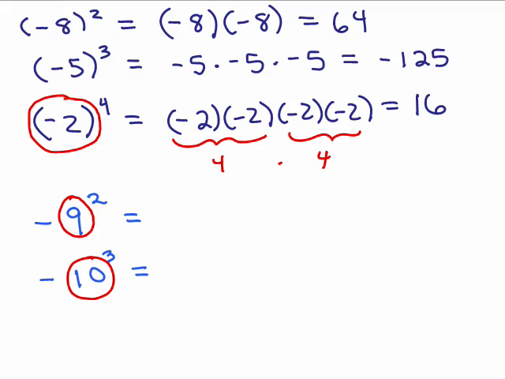Or I'm going to suggest if the minus sign is not in parentheses, so that is not being squared, you think of that as a negative 1 times. And then 9 squared is 9 times 9. So now I've got negative 81. This is a real source of confusion for people. A lot of times they'll write negative 9 times negative 9 and that's incorrect.